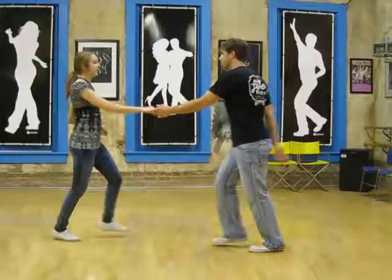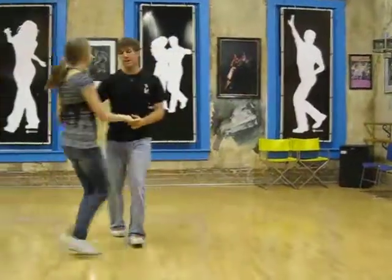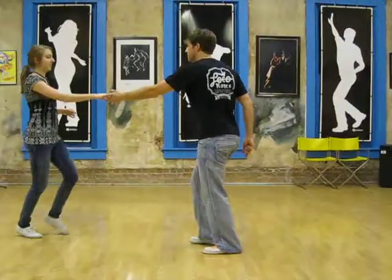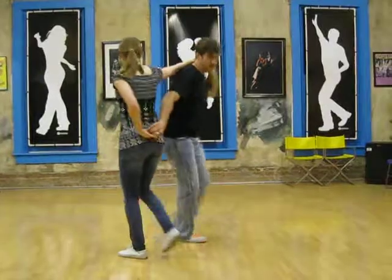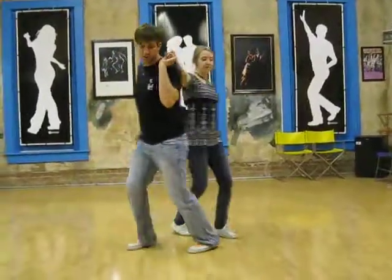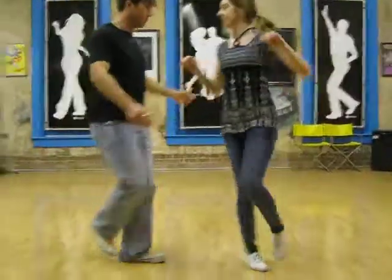Take a swing out. 3, 4, 5, 6, 7, 8. This is nice and easy. 3, 4, 5, 6. Around 7 and 8. Triple, triple, then prep. 2, 3, 4.